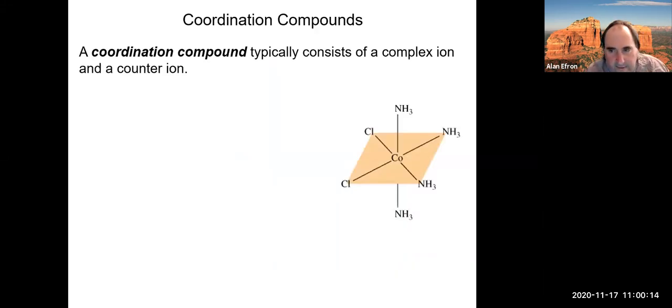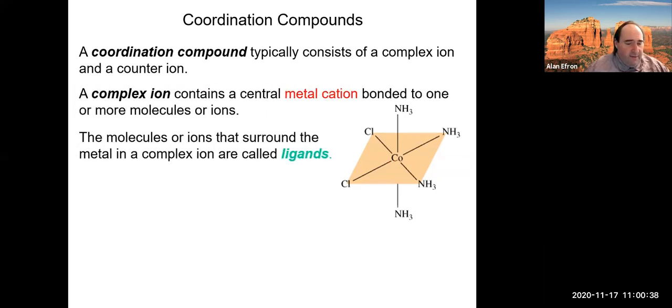All right, so let's talk about the heart of this chapter, which is our coordination compounds. You could think of a coordination compound as an ionic compound, really. A coordination compound will consist of basically two things. It will consist of a complex ion, which, as we see to the right here, is a metal in the middle that has some ligands attached to it. A lot of times that is a transition metal with a positive charge, and different ligands are attached to it.